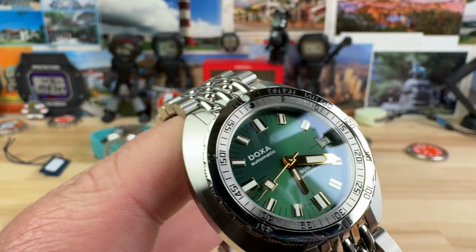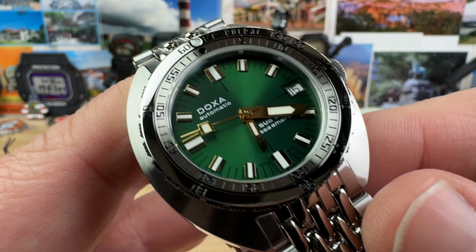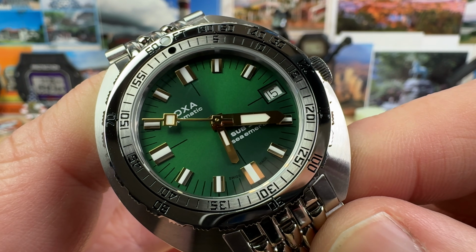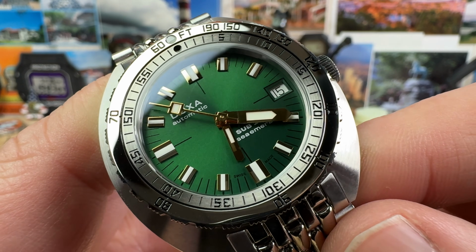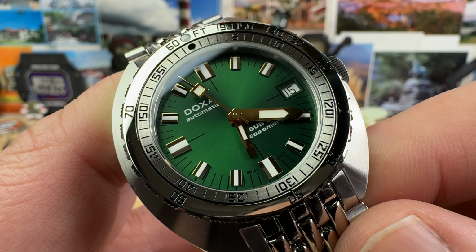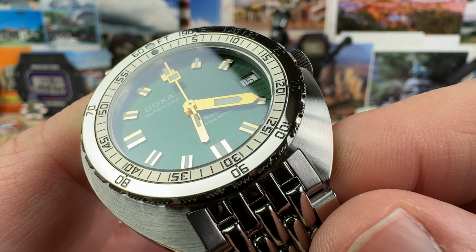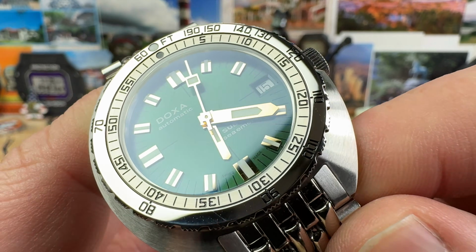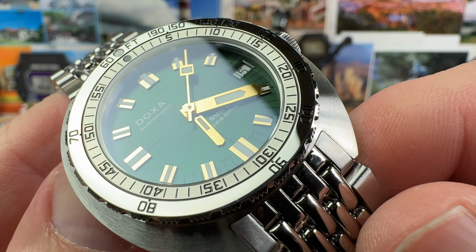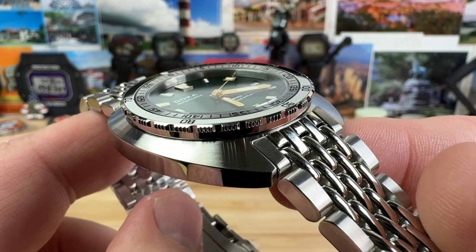But here's a close-up of that new emerald color. So you can see there's date at 3 o'clock position. Movement inside is an automatic Swiss movement. I suspect Sellita SW200. I don't know unless I pull the case back off. I am not pulling the case back off these. So if you want to find out, do some digging, I guess. Figure it out. So 120 click bezel, super legible, great size options out there now with Doxa.